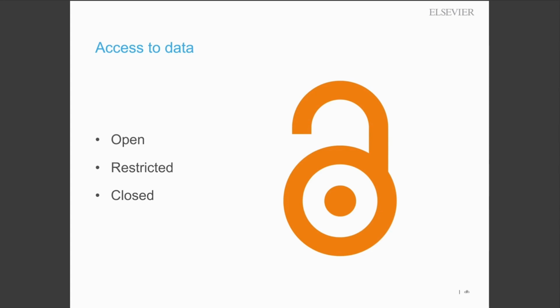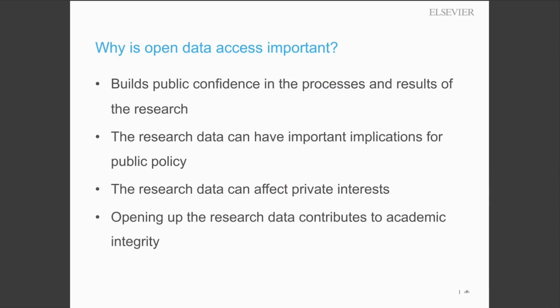Then you are obligated to make sure that only the project members can access the data. And remember that regulating the access doesn't mean you have to open your data completely, but as an open science advocate, as you heard before, I really want to show you the benefits of open data.